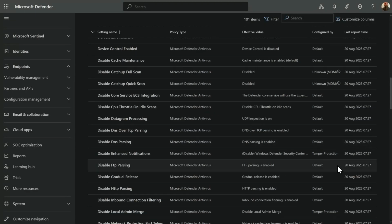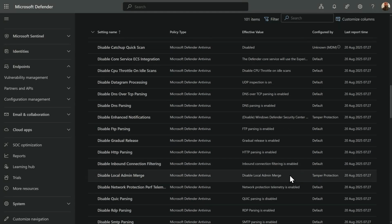As an example, if it's coming from tamper protection, which is like Microsoft's managed best practices, it's going to enforce them. So it says, you've tried to change this feature, but tamper protection is going to lock it down. Or similarly, if it's coming from a default setting or group policy or any of that kind of stuff. It really helps IT pros resolve conflicts and all that kind of good stuff. Do you have a similar view on the Intune side of the house? Great question.